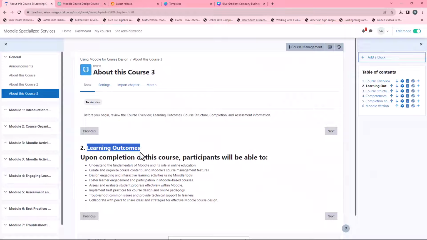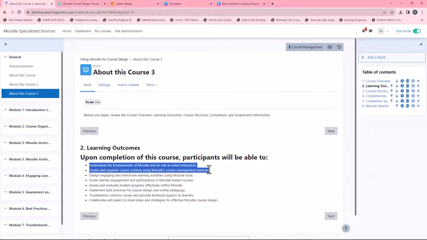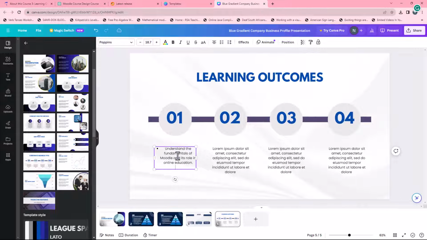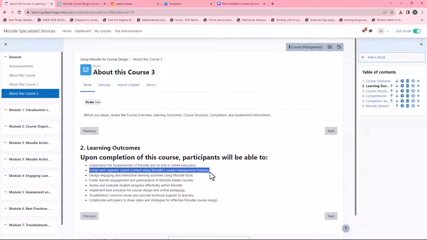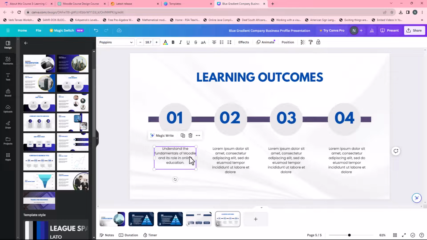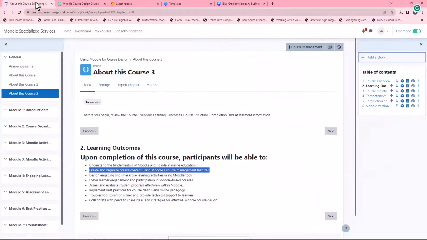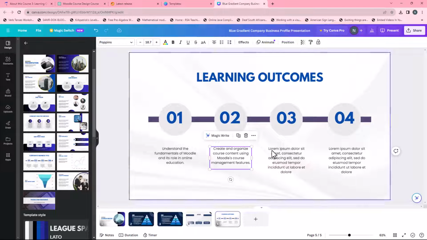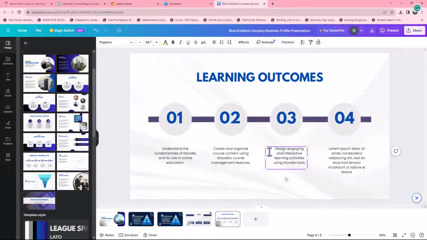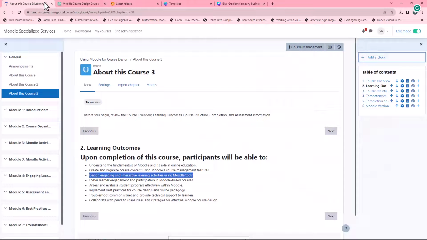Okay, then my outcome 1 will be understand. I'll copy that, I'll paste it in there. Okay, I'll remove that bullet. The second one will be copy, and then I'll paste it in there. I'll remove that bullet, and then the third one, copy, I'll paste it in there, and then the fourth one.